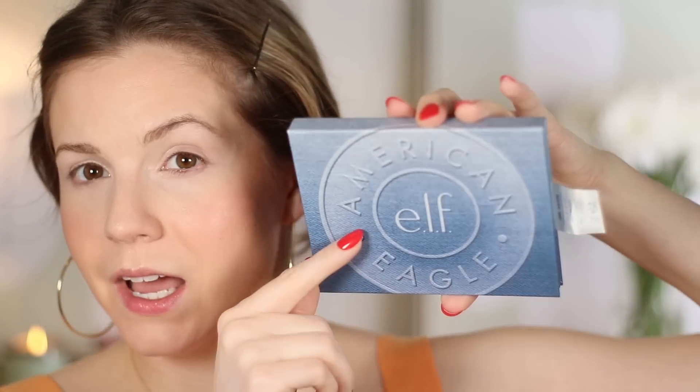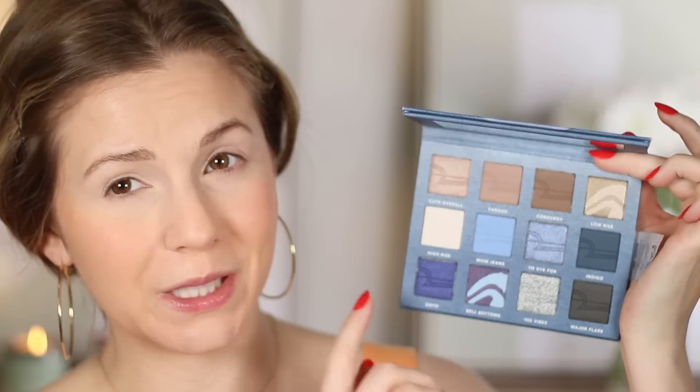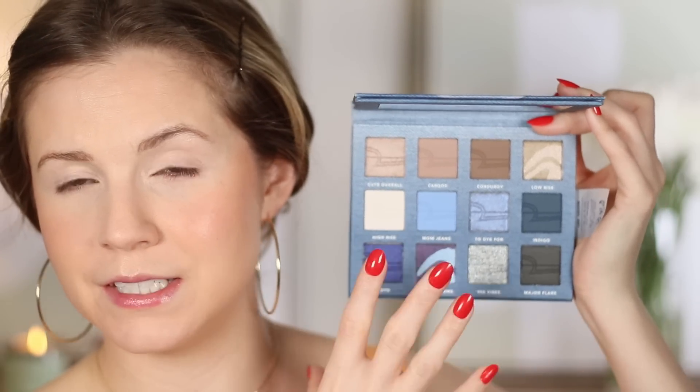The color is pulling incredibly blue — but speaking of blue, let's jump into this random, random palette. The packaging is adorable — everything is jeans-themed, of course, because it's American Eagle. You have this little tag, which is just like a clothing tag, that's how you pull it out, and even the little carton it comes in is very similar to when you purchase their jeans. I used to be obsessed with American Eagle — I'm 29 and feel like if you're around my age, you probably had your American Eagle phase. It's random, I'll say that, but I actually think the palette is really pretty.